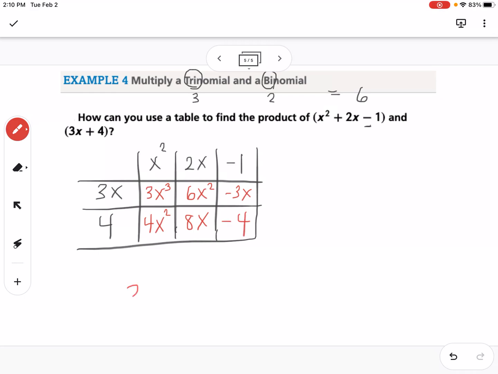Then we're going to have 3x cubed, and I'm going to kind of simplify as I go here. That's the only cube, and then I have 4x squared and 6x squared. So that would become 10x squared. Then I have 8x and a negative 3x. That would be 5x and then minus 4. So that's how we do a trinomial times a binomial. The bigger the problem, I think the tables are going to be easier. Just kind of a helpful hint as you're going through these problems.